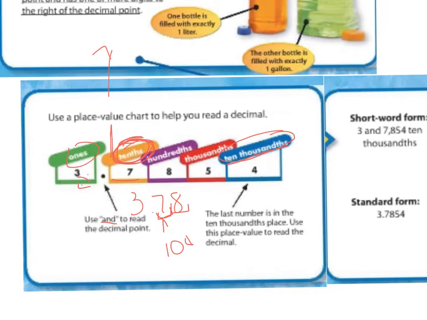Meanwhile, the 8 here is in the hundredths spot, and I'm asking myself, how many pennies does it take to equal $1? Well, if we fill this spot with 100 pennies, we know that gets to $1. So it takes 100 to equal 1. So they're called hundredths. Whenever you have a penny, you have a hundredth of a dollar. Same with thousandths. It would take 1,000 of these to equal 1.